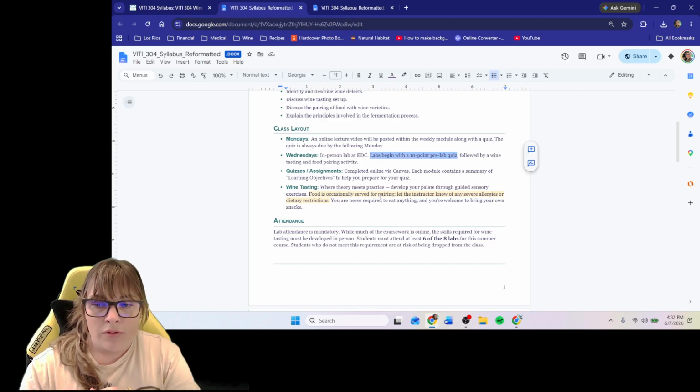We do tend to always have a vegetarian pairing option. So if that's the umbrella that you eat from or for under, then you should be covered. But please don't be shy to reach out, especially if you have something potentially lethal like a peanut allergy or something else. So please, please, please let us know.